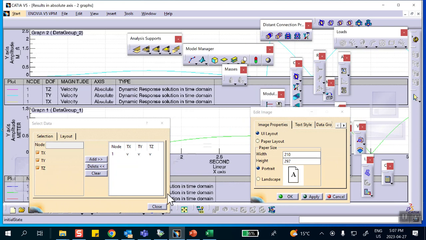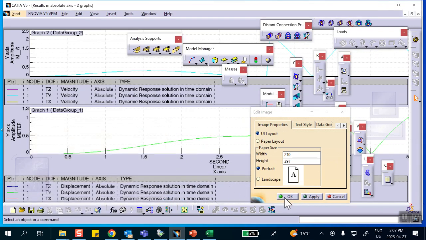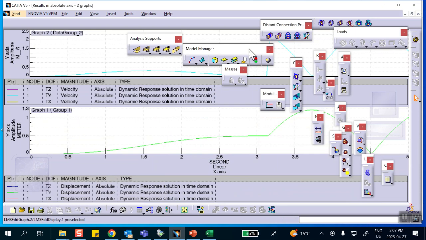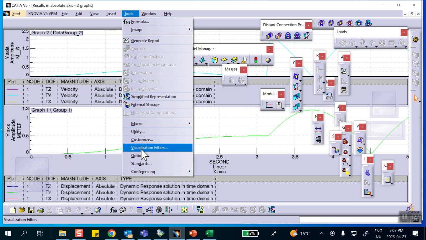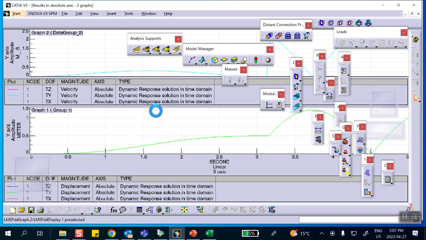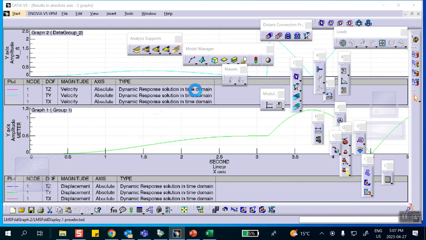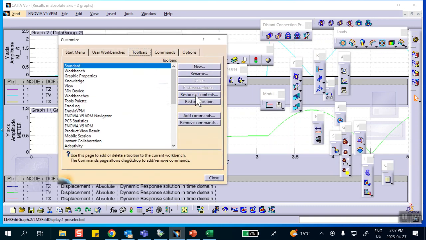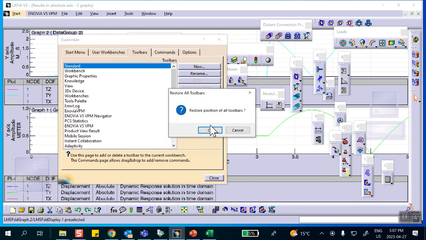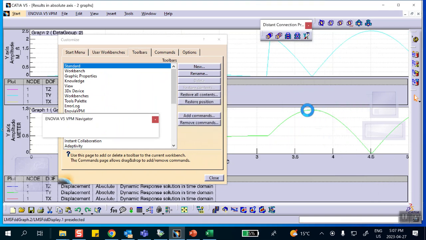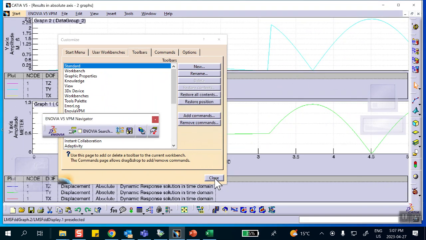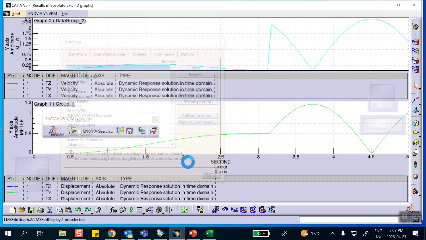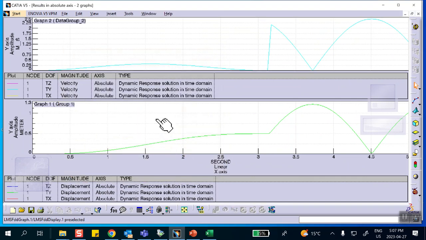Now let's close some of the stuff that we don't want. I'm going to close this and I'm going to close that. And these things are blocking my view. So I'm going to put all of these on the sides. Tools, customize. The usual thing that you do to clean your screen. Customize, under toolbars, restore positions. Okay, so it's going to push everything to the side. So that's good. The only thing that I don't need is this guy. I'm going to delete it.